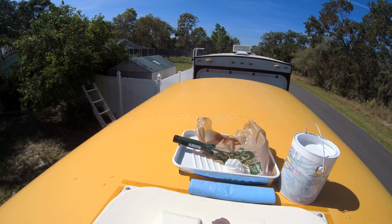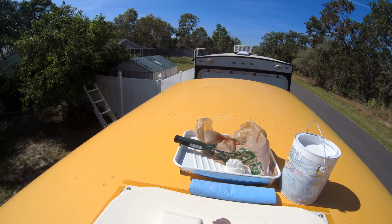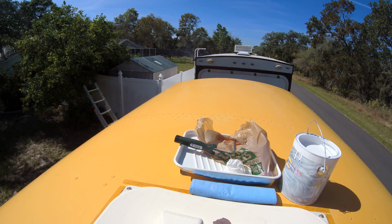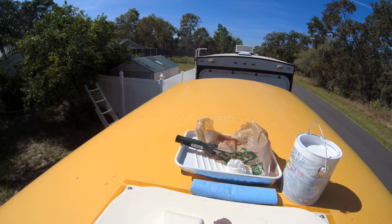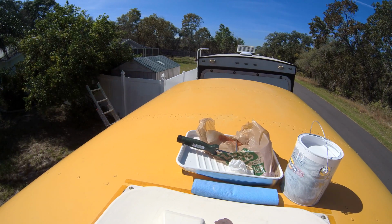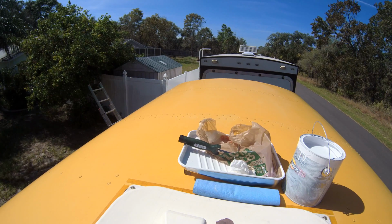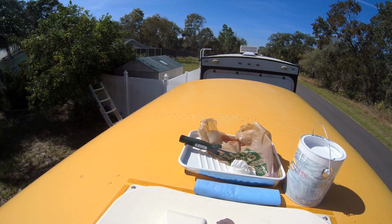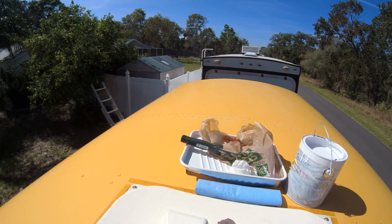The important thing is, being gloss white, it will reflect most of the light from the sun that hits it, which helps keep temperatures down a little bit. It's still a losing battle when it comes to the sun hitting your roof, but every little bit counts, and while it's not going to make the difference between a hot bus and a cold bus, it definitely does reduce the amount of heat that will come inside.